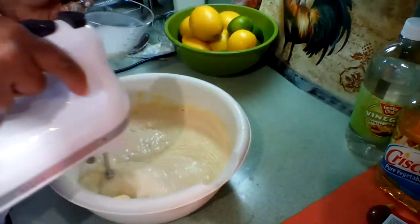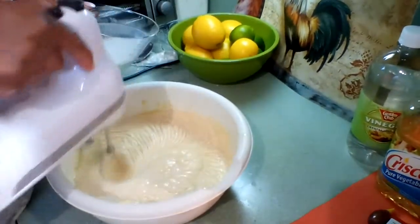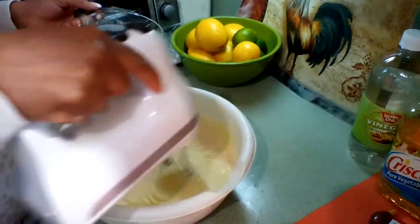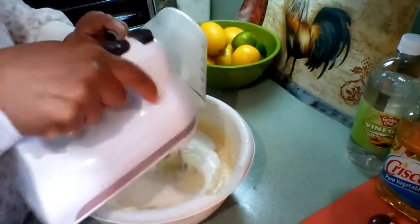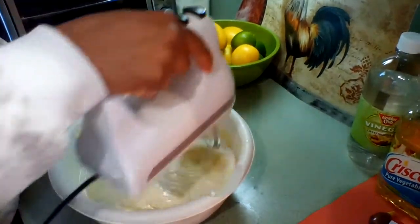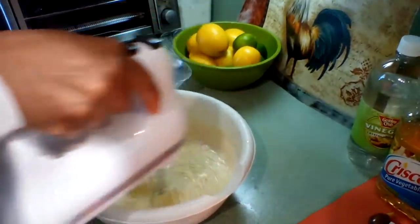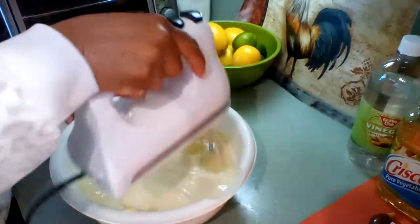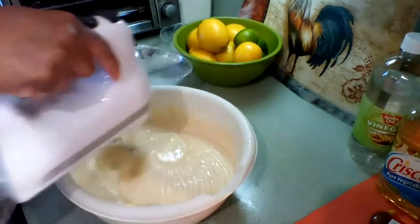My aunt used to make it. Aunt Dean, Wilma Dean. And everybody would just be going crazy over it. Hopefully you'll like it as well. It's real simple. I know it seems overwhelming when you've seen all the ingredients, but it's a simple cake to make.